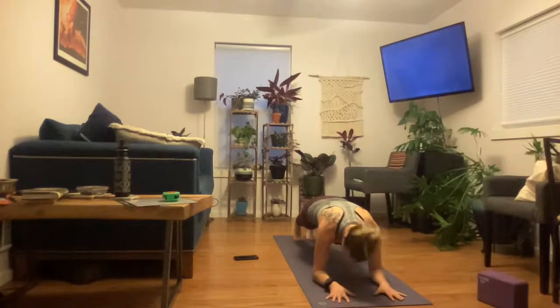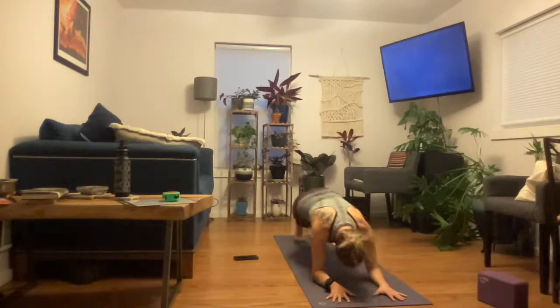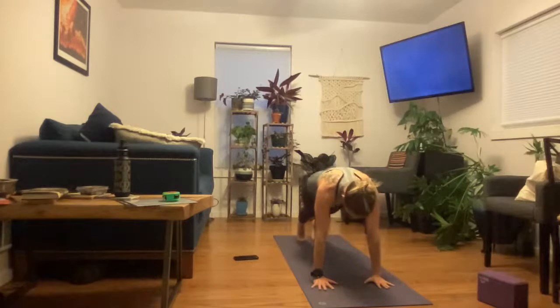Focusing right now on strong quads. Press your heels back. This is just a simple start to a little core. We'll weave core in throughout the class today. Keep the breath flowing. Big inhale. Big exhale. Option to hover the right foot up. Nothing more than that, just hovering the right foot. Keep the breath flowing. Switch your feet. Left foot hovers. Warming up the midsection of the body here. 5, 4, 3, 2, 1. Bring up to plank. Regular plank pose.